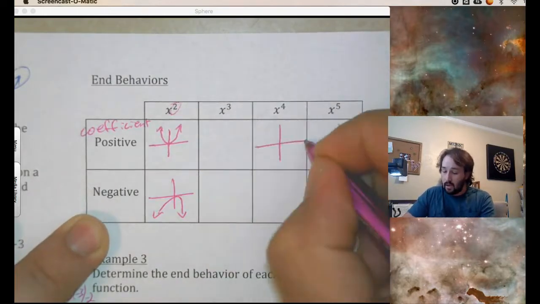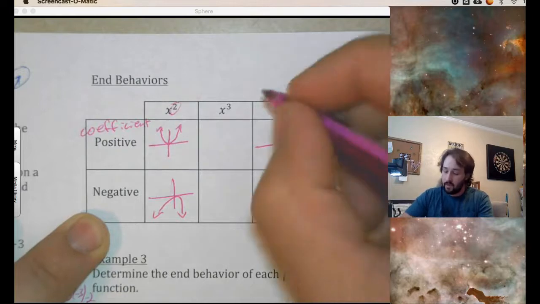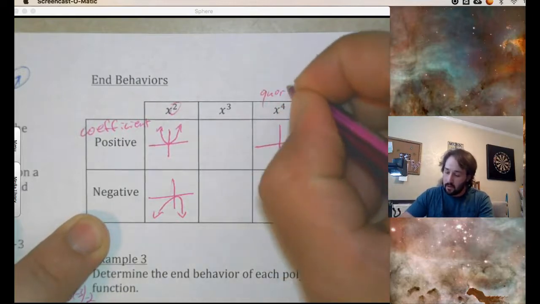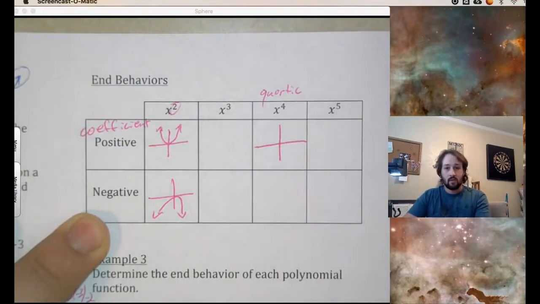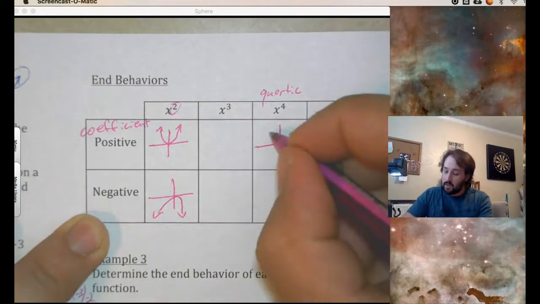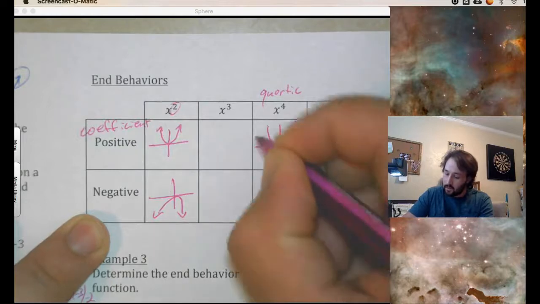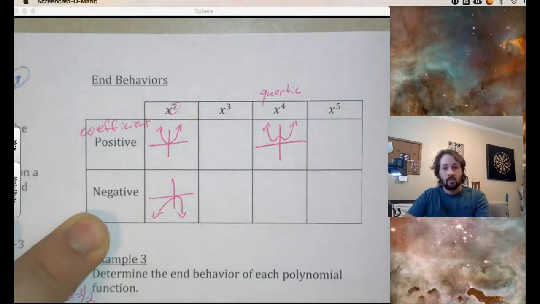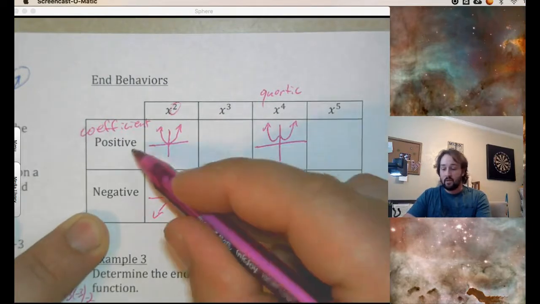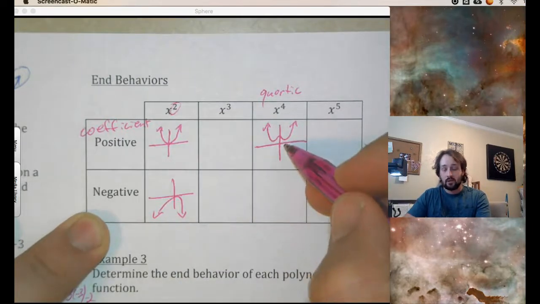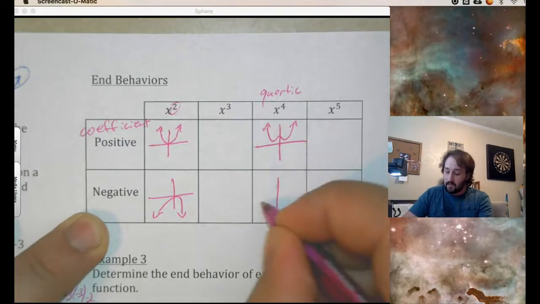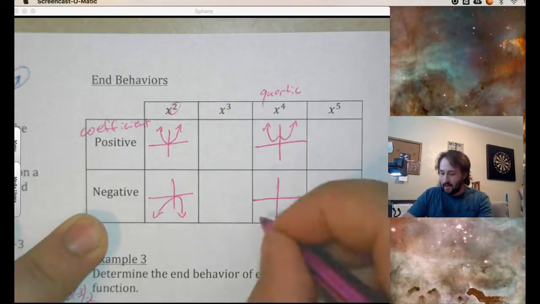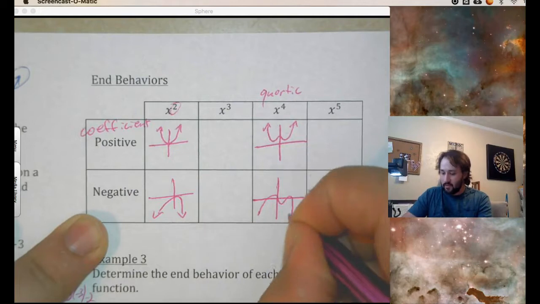For a quartic, that's what this is called, Q-U-A-R-T-I-C, a quartic function, it can be doing crazy things in the middle, like it can have little humps or little curves in the middle, but it's still going to be going the same direction. If it is a positive coefficient, it'll be opening up in both directions. If it's negative, take a wild guess, it will be going down in both directions.